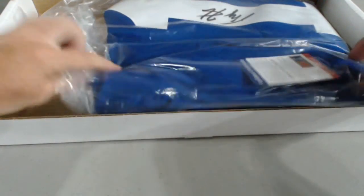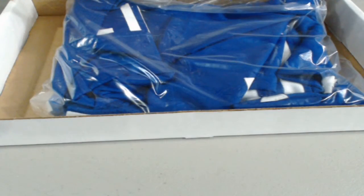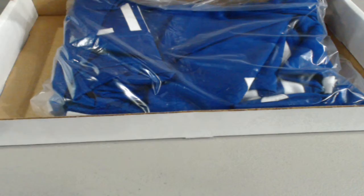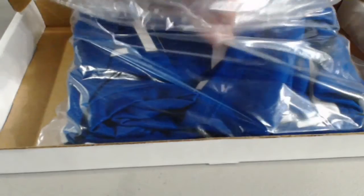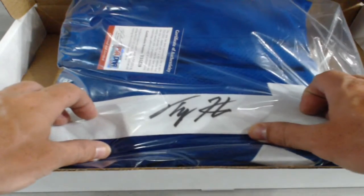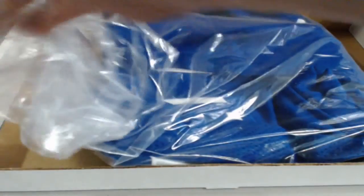What do we have here? Dollar sign? That's a Ty Hilton. No question about it. No, it's a Ty Hilton for the Colts. The Kenny 1920. Pretty sure it's old Ty Hilton, but let me double check. 99% sure it's Ty Hilton. Oh yeah, that's Ty. That is definitely a Ty Hilton for the Colts. No question about it. We've seen him a few times in the past. I'll double check for you guys, be 100%.